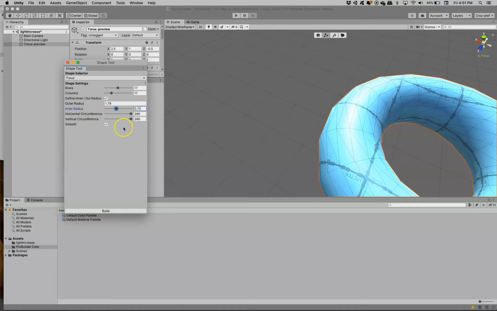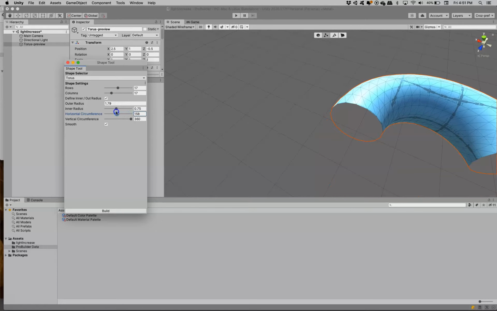We can also specify how much of the torus needs to be on display. So we can create small archways or tubing. We can also decide that we don't need the entire width. So now we can get smooth arced shells that we can put together and reassemble in different ways.